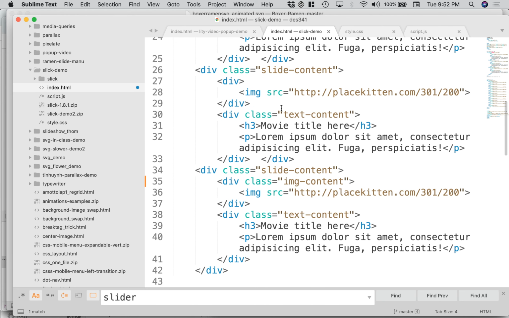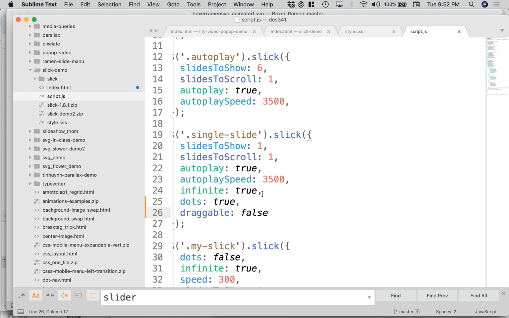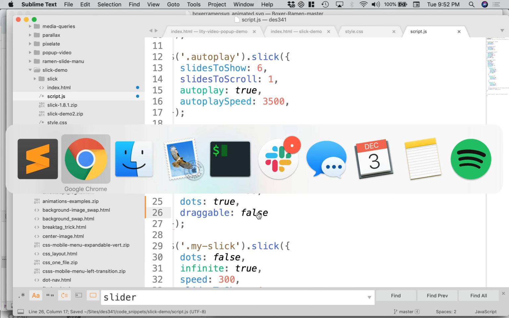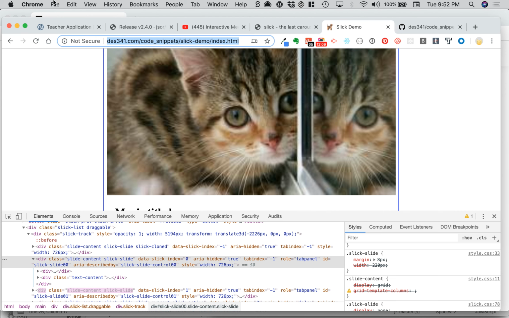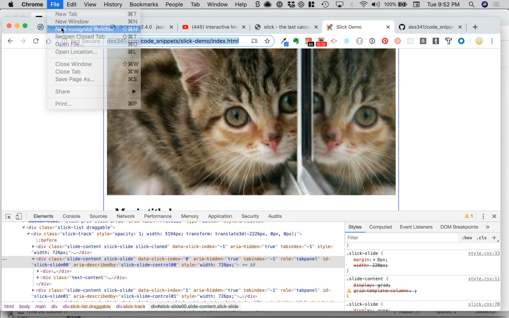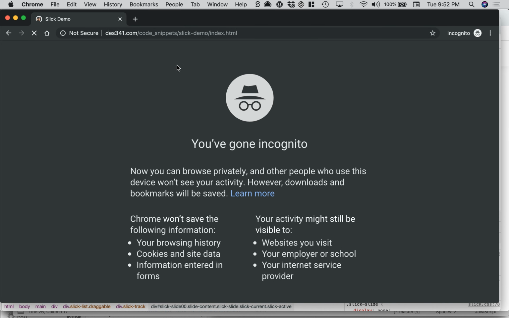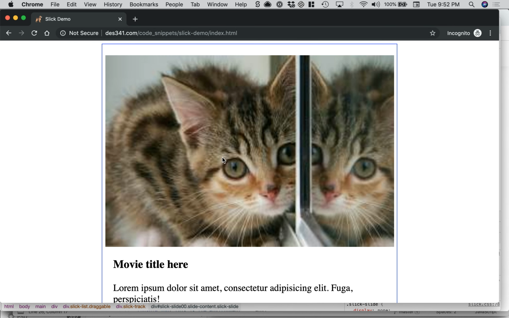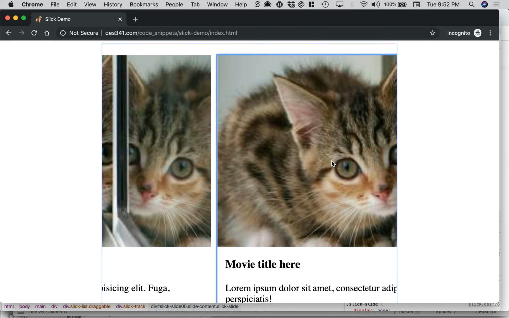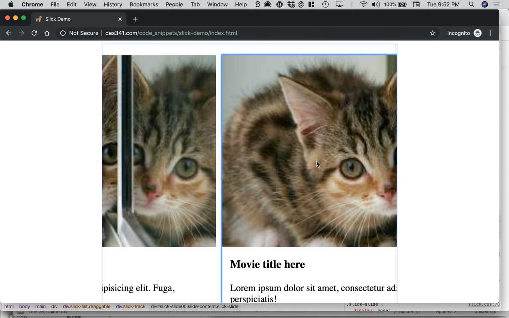This one is single slide, script, single slide, draggable, false. I wonder if it just didn't load. One good way to test this is to use an incognito window, and then you don't have to worry about the JavaScript caching. So let's give this a try. Yeah, draggable false apparently doesn't work.